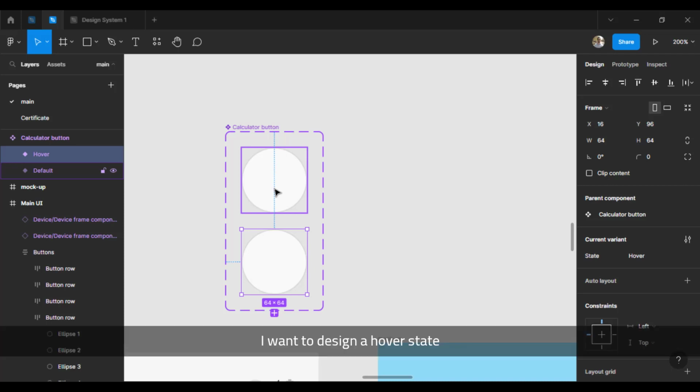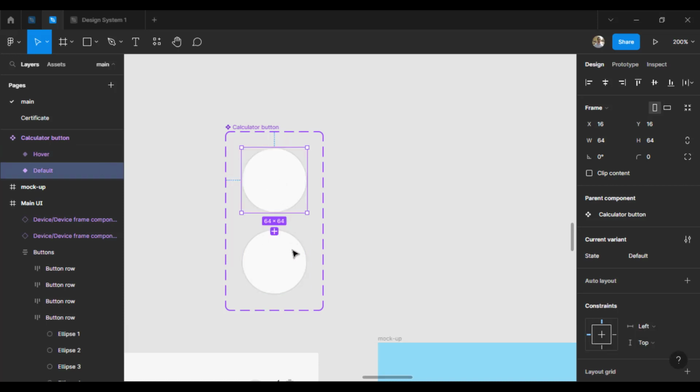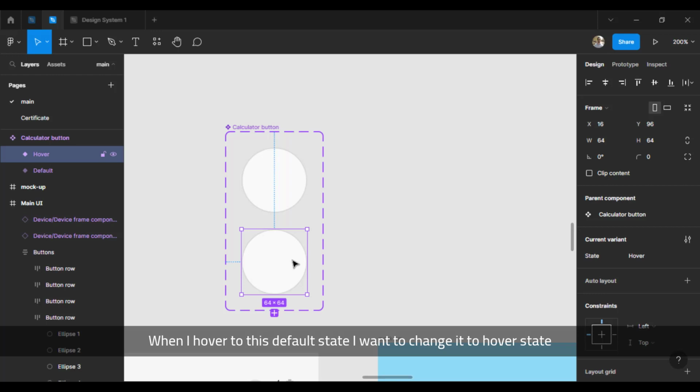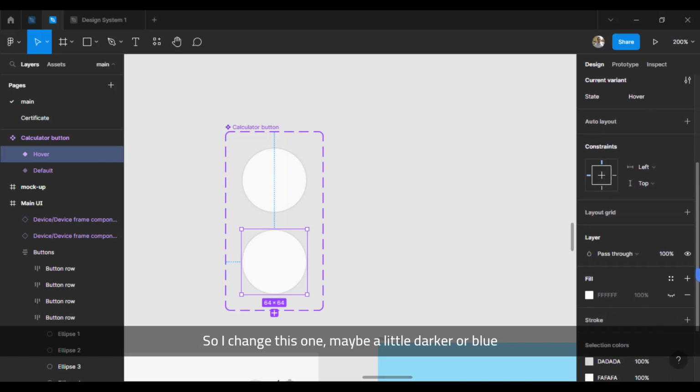I want to design a hover state. When I hover over this default state, I want to change it to hover state. So I change this one, maybe a little darker or blue.